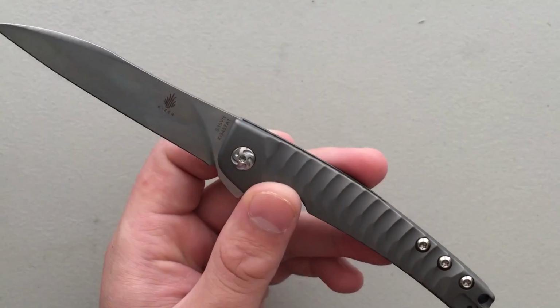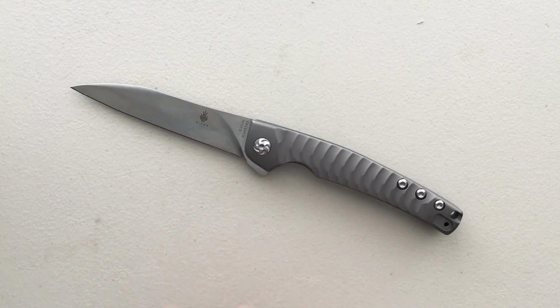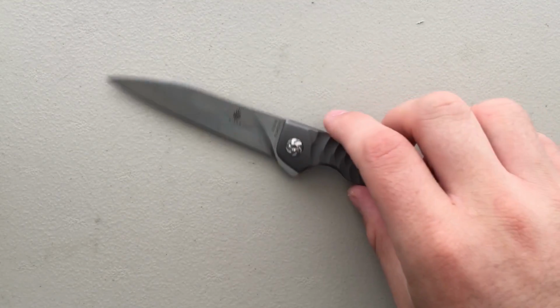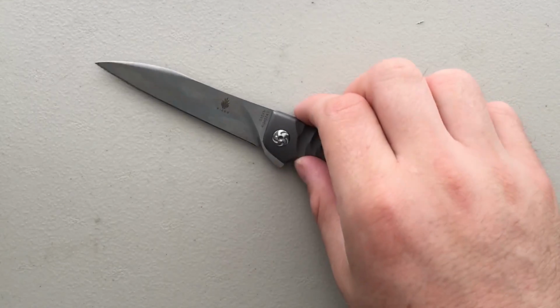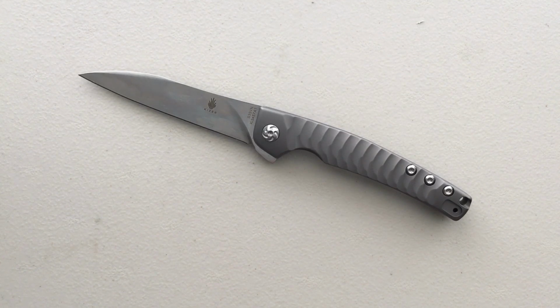As a design piece, I have no idea what the heck is going on with this knife. It's confused. It's like Kizer was sitting there, put a bunch of design elements on cards and just slapping them down on the table until somebody dared the other one to stop. And that's how the Splinter was made. I just don't get it as a design. And so it's busy and it's confused.